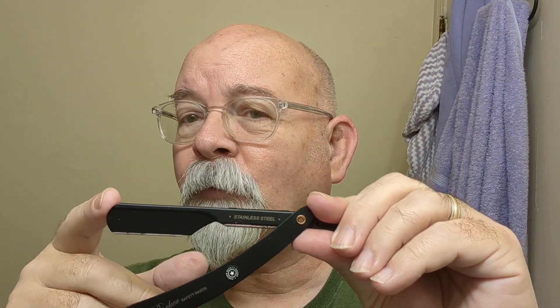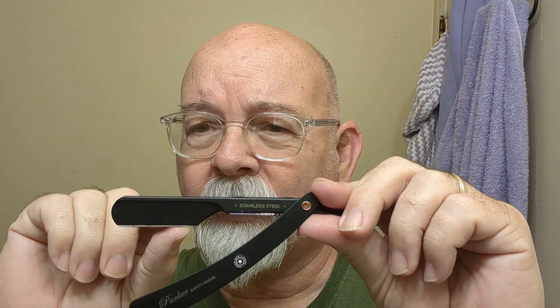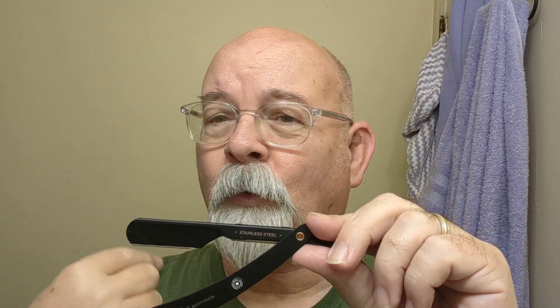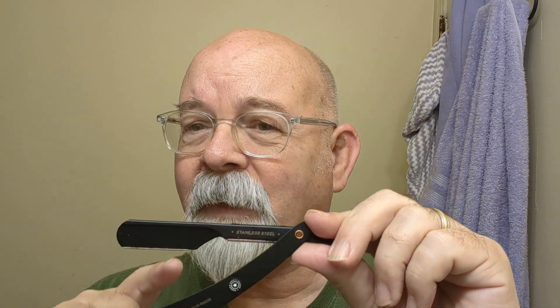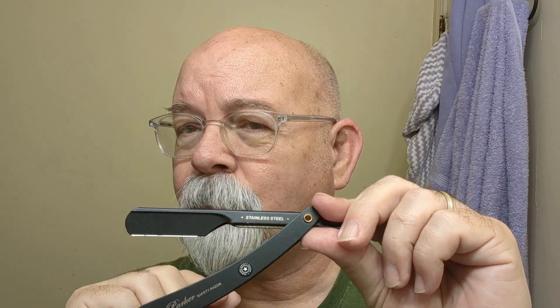And it comes with three different inserts, or what some people might refer to as a rail. You can kind of see the blade exposure right there. This one here's the low one. It comes with an insert that says low, one with medium, and one with high. And I agree with Gio that most people using it the way that we do — shaving our face — might prefer the low one. The blade exposure, I think, works much better.